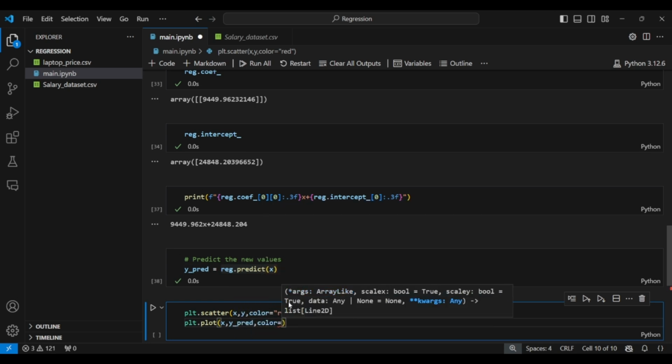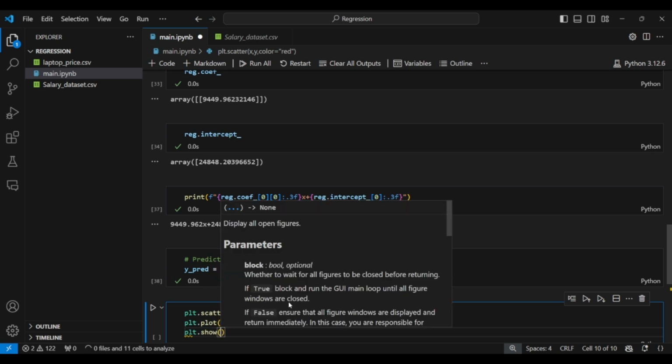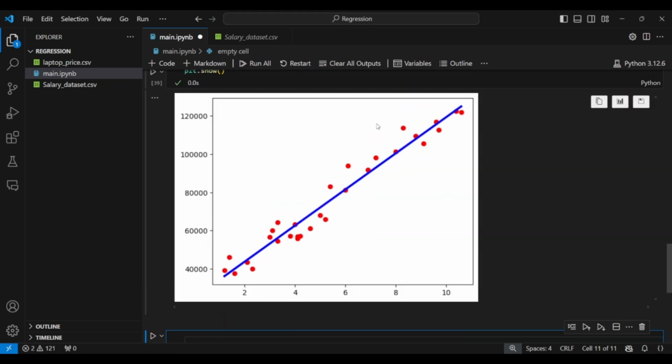And let's color the line blue. There is also an attribute called line width, which is going to be 3, let's say. After we are done with this, we can write plt.show. Now we have a line ready, and you can see how this line tries to minimize the errors between the points. This is our line of best fit.